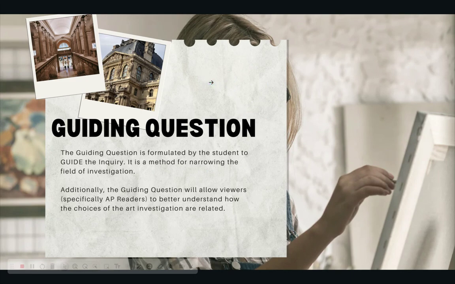You will turn in a guiding question proposal, and I will be reviewing those over fall break. Then when I come back from fall break, I will be meeting with you one-on-one, finalizing your guiding question to start with. And then you guys will be hitting the ground running, starting on your sustained investigation after fall break. Just so you know, your guiding question will change throughout the year, and that is perfectly fine. Actually, it's honestly expected, because you are exploring and investigating this topic, so your question can change too.